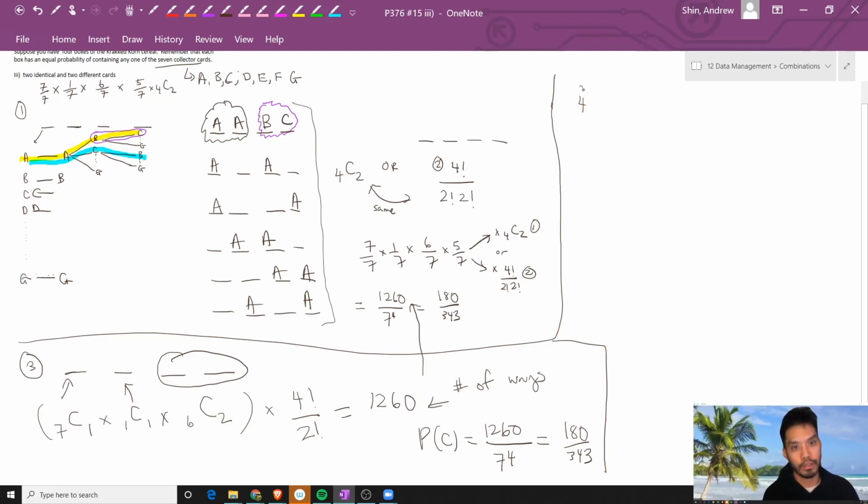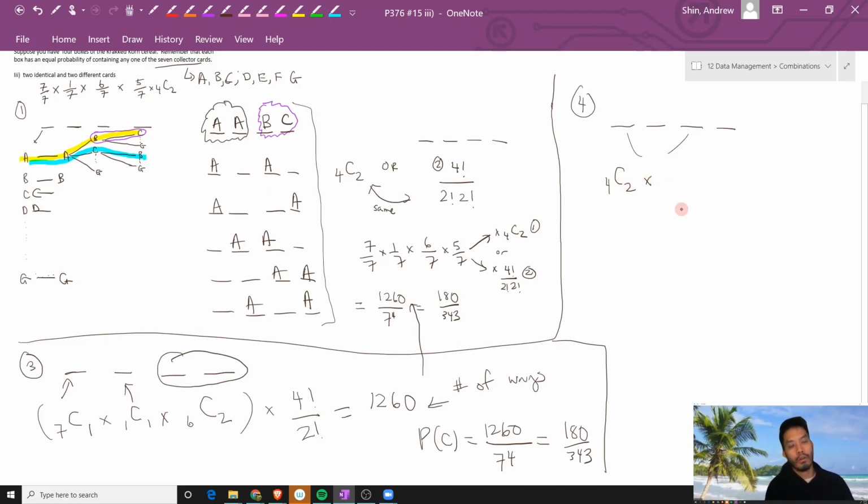There's a fourth way of doing this. Okay. This one we have 1, 2, 3, 4. And again, we have to choose two identical spots for the cards to be. So we have 4 spots to choose from, and we got to choose 2 of them for the identical spots. So where are the identical spots going to be? There's 4 choose 2 ways of putting the identical things. It's similar to this.